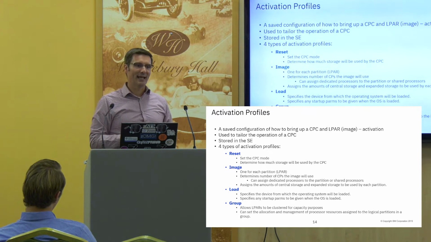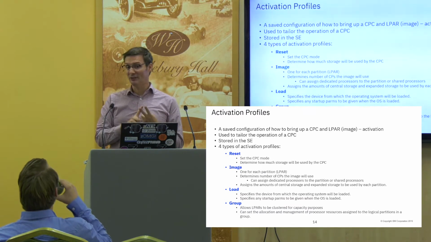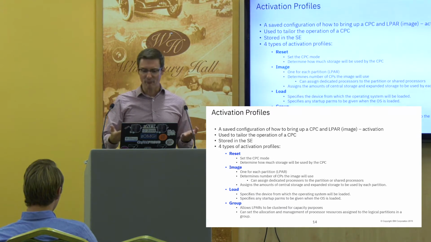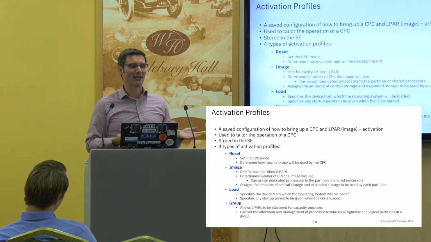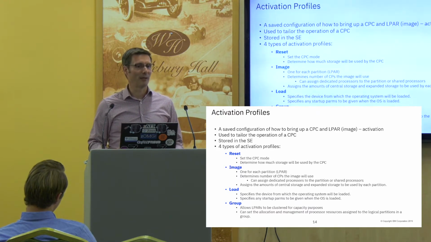So these activation profiles are also entities on the support element. The reason, again, is because BCPii interacts with CPCs, it interacts with images, it interacts with activation profiles. And so you're going to see the power of BCPii, but you need to understand what those things are first, because otherwise you're interacting with things you have no idea what they are, okay? Are there any questions about the mainframe overview? That's the last slide I have in that section.